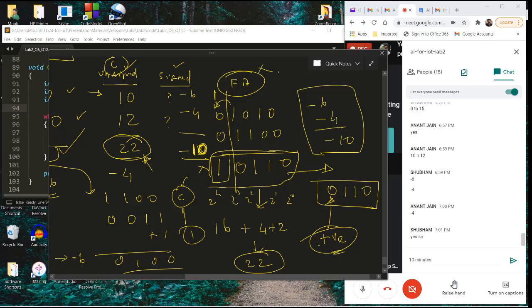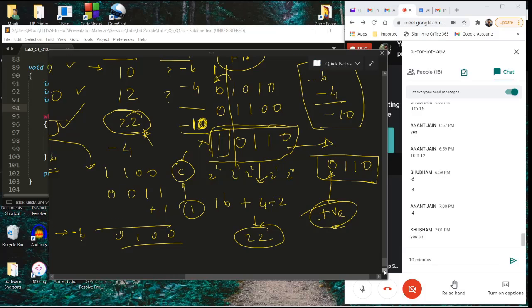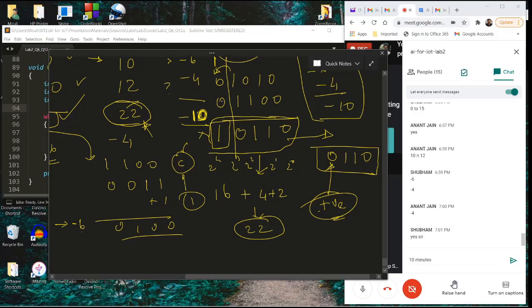Now let us come back, hope I have not lost you. Let us assume that now we are having a 5-bit ALU. In that case, this addition would have been treated as a positive value. Because this is 0 and this is also 0, we are adding it, it would have been considered a positive value which is becoming a negative value.